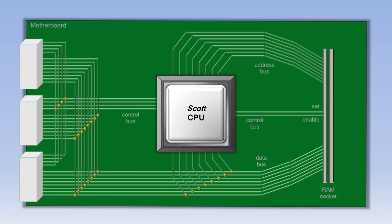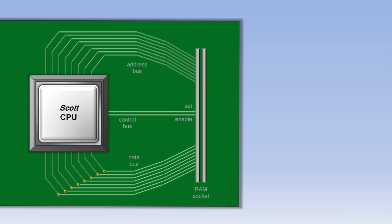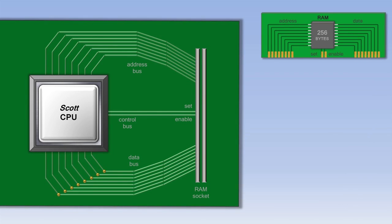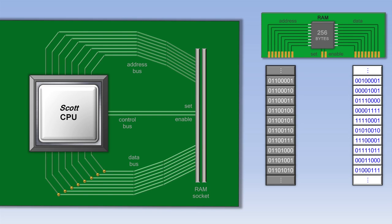Let's learn a little bit more about RAM by looking at how the CPU and RAM interact. We'll remove the wires on the left and move the motherboard over to make room for the RAM chip. RAM consists of a list of addresses, and at each of those addresses is a piece of data. The CPU normally requests and processes each piece of data from RAM in order, one after the other. However, if the CPU is instructed to pull data out of order, it can do so.